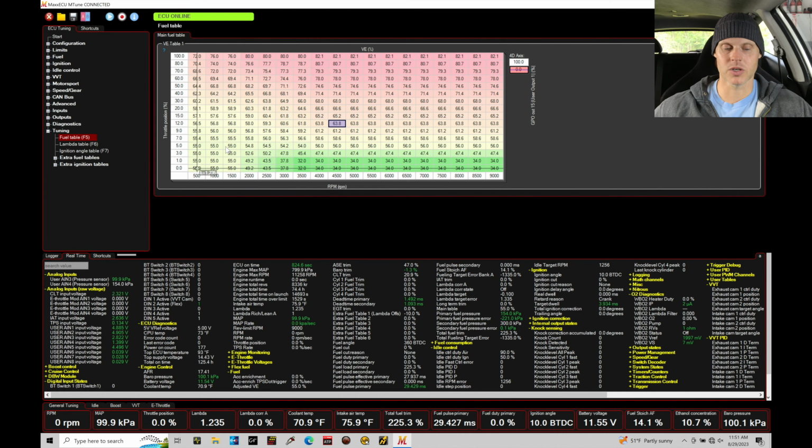So in this situation, we're going to be focusing on our idle area here just to get that worked out. So the goal is to get the engine to crank, fire, and run, and maintain and hold its own stable idle. Now, the next few tutorials, we're going to take a look at doing our part throttle tuning and then take a look at doing our wide open throttle tuning. But this is the very first step of making sure you're getting your engine to actually run properly. So looking here, we're really going to be focused from, let's say, 3% throttle to 0% throttle from roughly 500 to 1500 RPM. This is the area that we have to consider for working with the VE values.